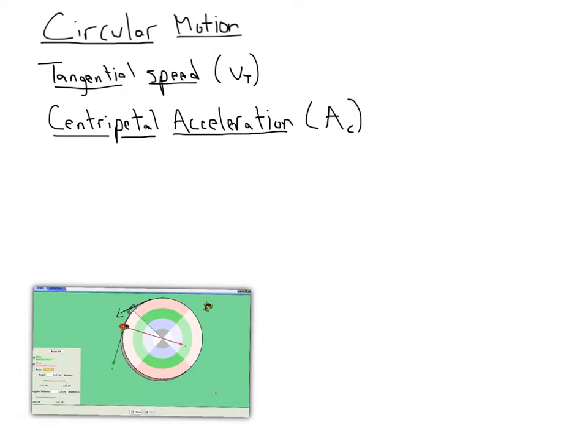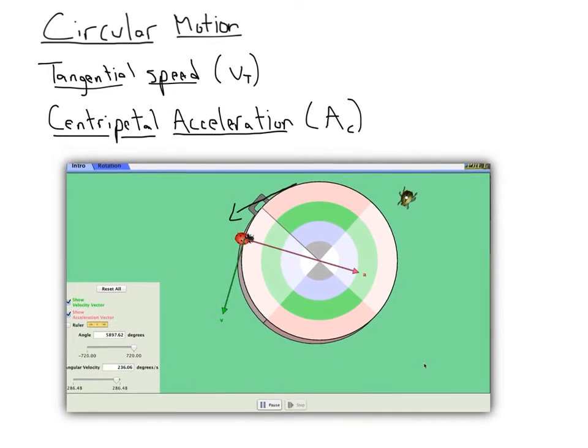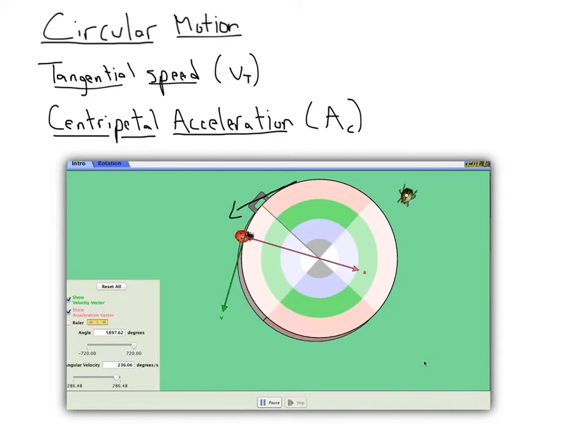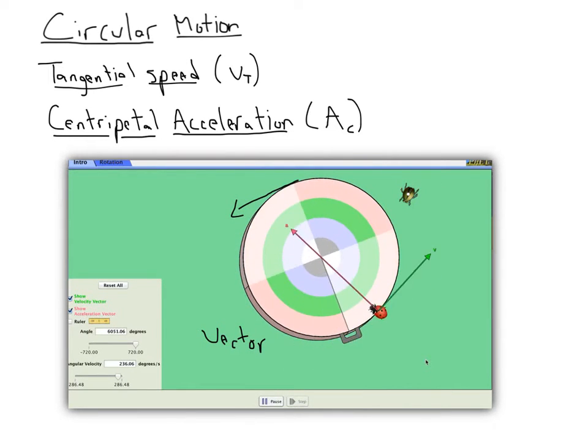And the term is pronounced centripetal acceleration. So centripetal acceleration is the acceleration due to a change in direction of the velocity of an object going around the circle. If you remember, velocity is a vector, right? So it has both magnitude and direction. Well, the magnitude doesn't change as the ladybug goes around the circle, right? We see that the magnitude stays the same, but we're changing the direction constantly, and so we need an acceleration, and that's called the centripetal acceleration.